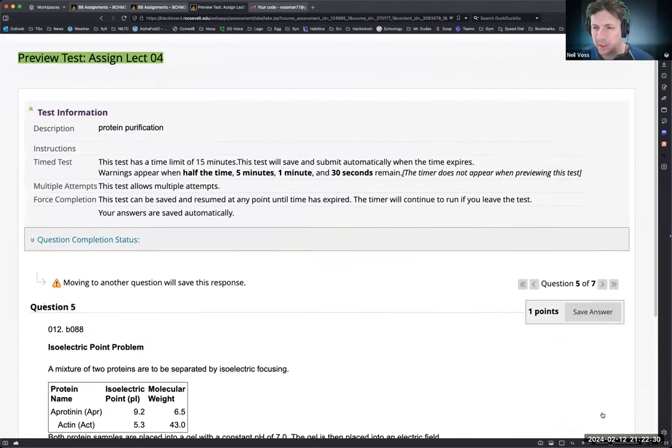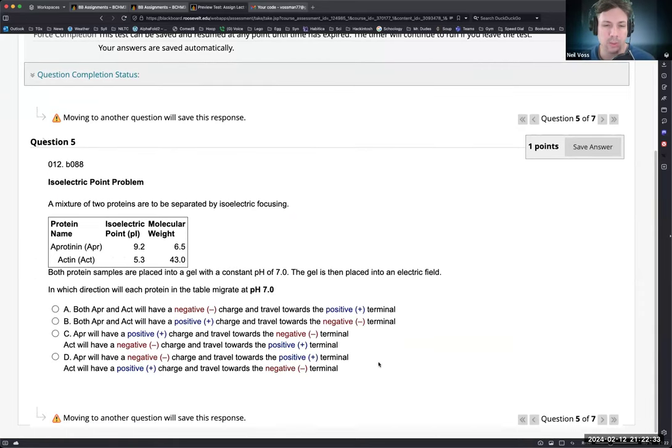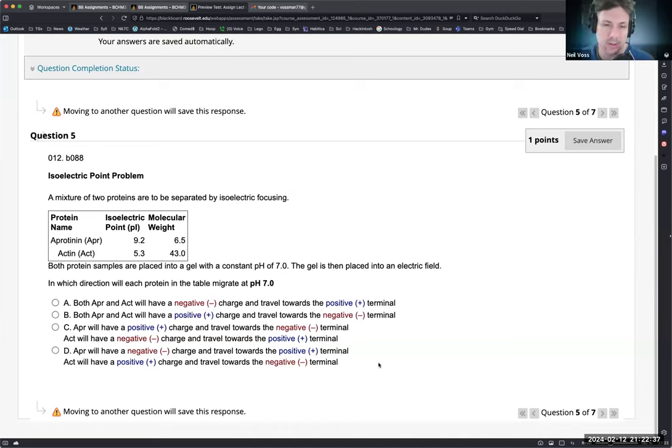All right, next we have the more complicated isoelectric point problem. I don't put this one on a test because I get myself wrapped in knots with this one for whatever reason. All right, we're at a pH of 7. So let me write my rule. If the pH is less than the PI, then we are positive. If the pH is greater than the PI, then we are negative. Assuming I'm right. If not, I'll just redo the video. So for the first protein, the isoelectric point is 9.2. Our pH is 7. pH is less than the PI. So we're going to put that one as positive.